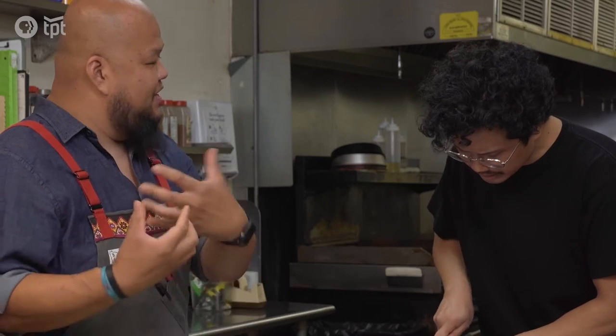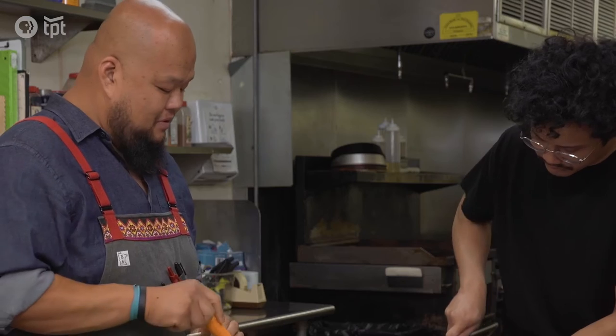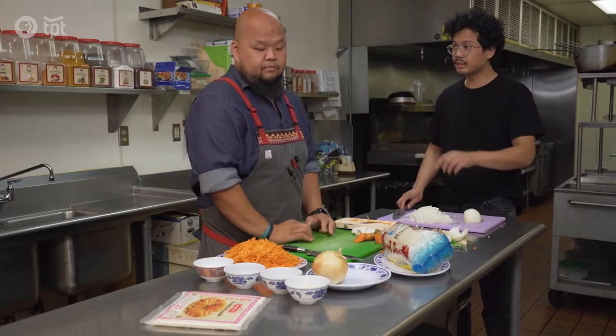Has this family recipe changed or anything? I've kind of tweaked it a little bit for the restaurant, but it's pretty close to mom's recipe. His mom's recipe is pretty much the same as the one she grew up with. The biggest difference is in Cambodia she used taro, a starchy root vegetable native to Southeast Asia and India, instead of carrots.